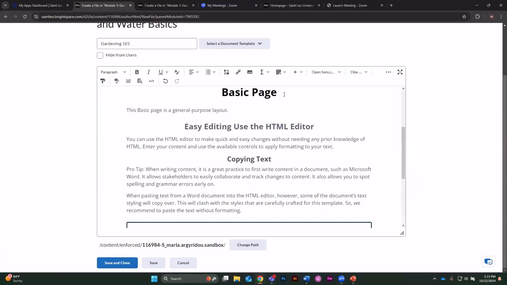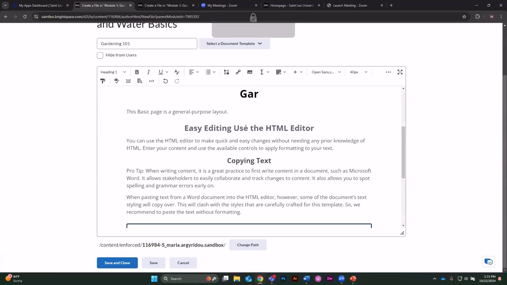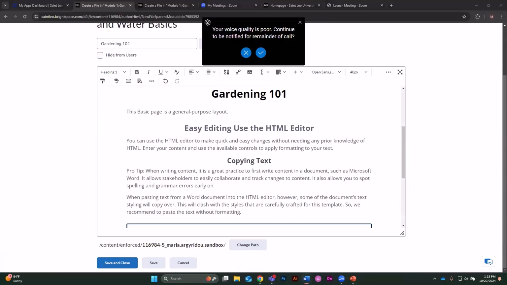So let's change the title to Learning, and give them a little bit of information about it.